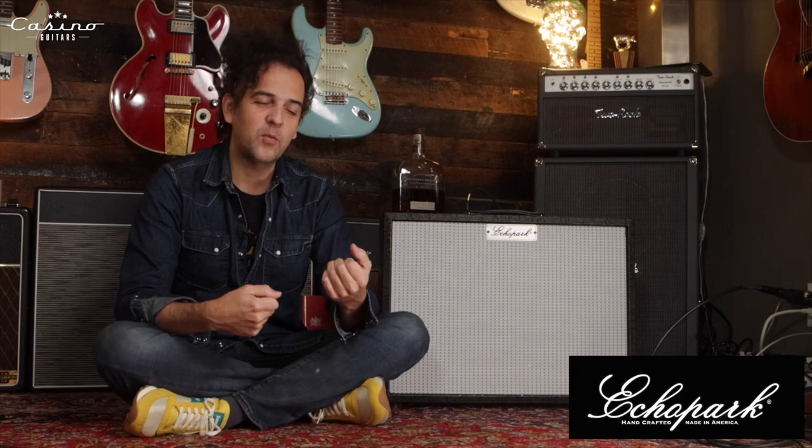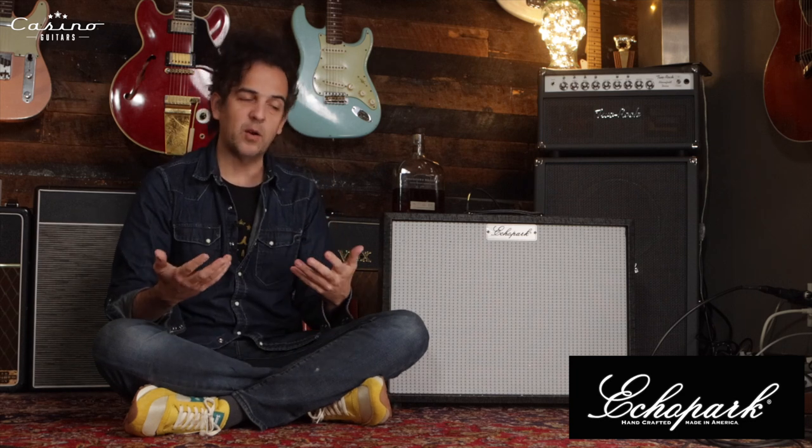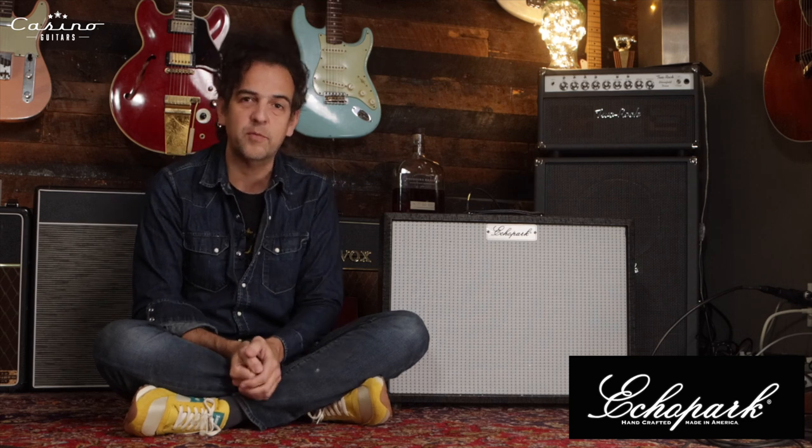But when you play those little double stops, the little Hendrix styles that I was trying to do in the demo, it compresses really warmly, cleanly. It has a very organic feel to it, which I don't always get from some of the tweed clones that I've played. And I like that it's weird.